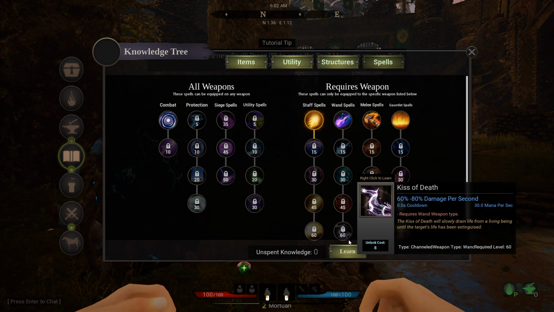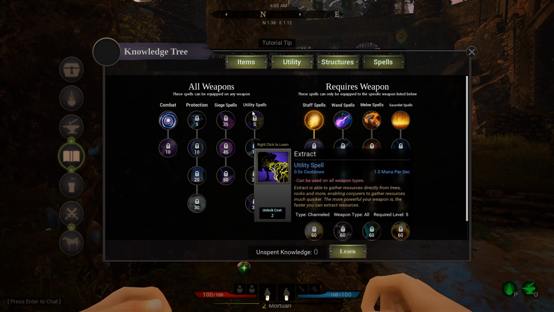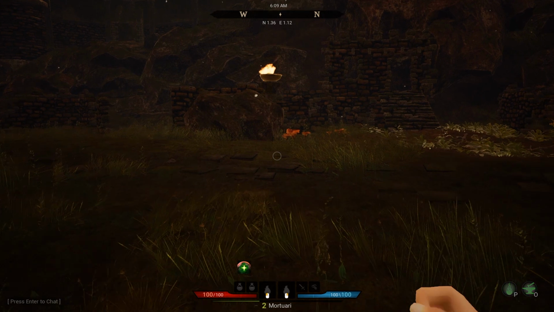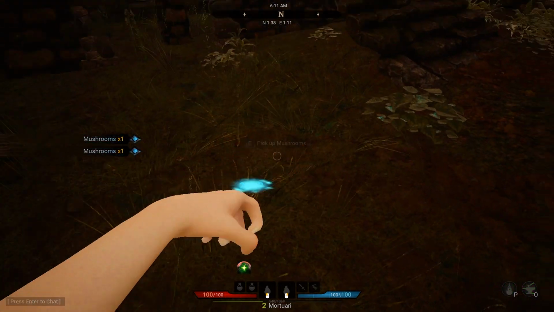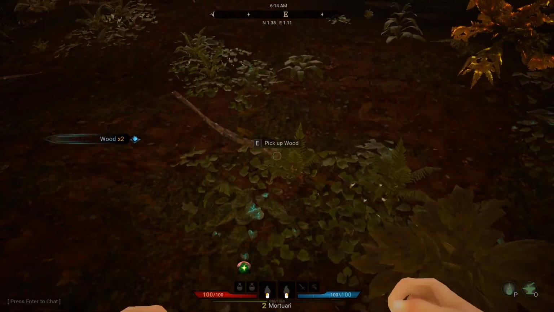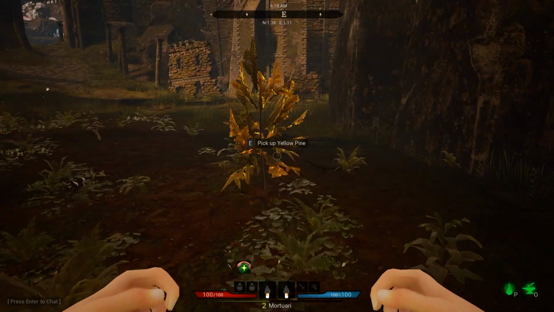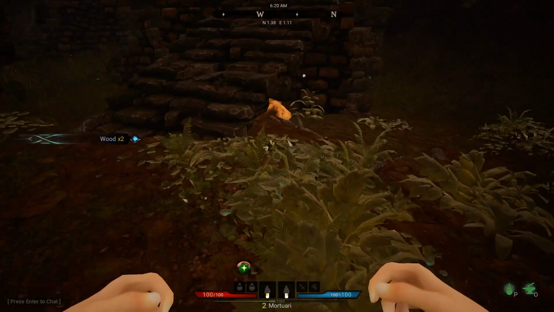The first big thing you should concentrate on is reaching level 5, so you can have the extract spell. The extract spell will allow you to gather stuff more quickly. For example, now I can go up to these little mushrooms here and gather some stuff by picking them up, looking at them, pressing E. But later on, you will be able to gather stuff from these rocks as well. Now, I cannot gather from these, but with the extract spell, you will be able to gather from those as well. Okay, this is everything we need.